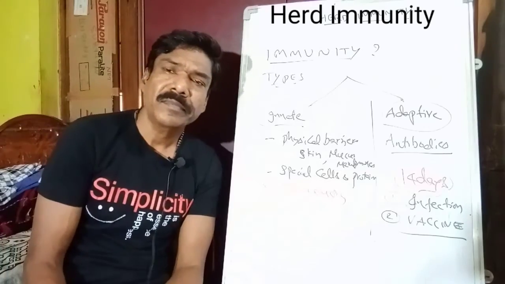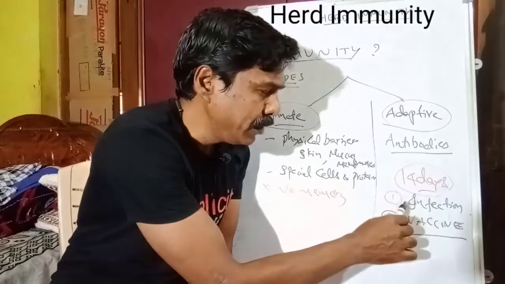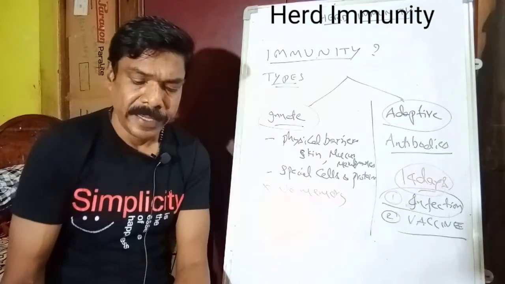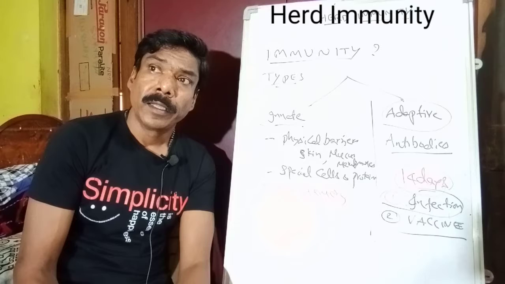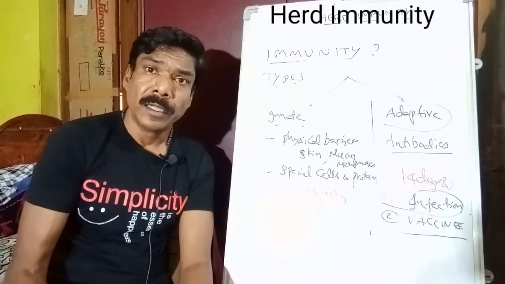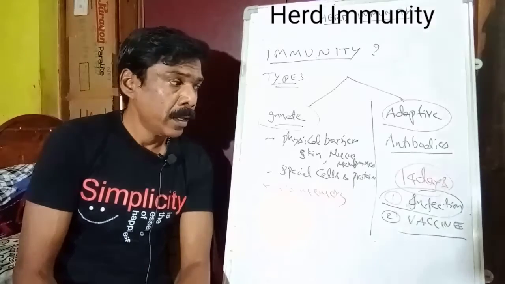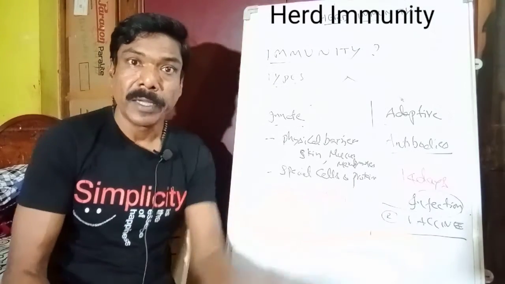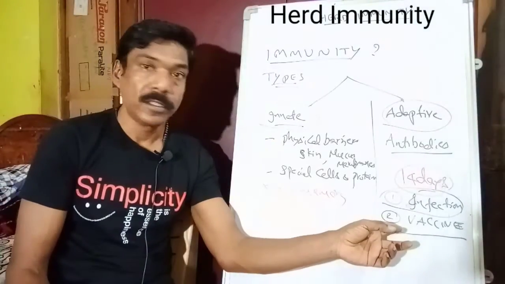In my body, the damage is happening. So if adaptive immunity takes place through infection, it will cause damage to the human body. If the person is not healthy enough, definitely it will cause some damage. That means it will make the person sick, and a lot of ailments may happen. The second way of achieving adaptive immunity to a particular virus is through a vaccine.